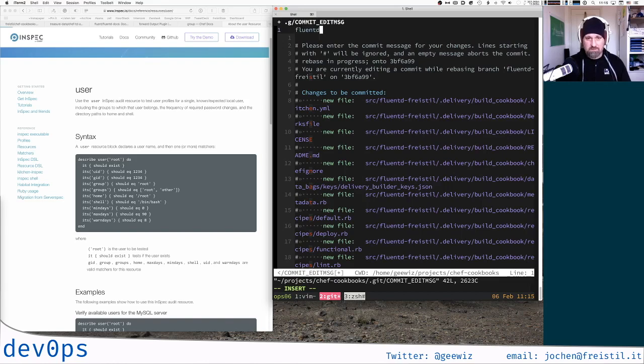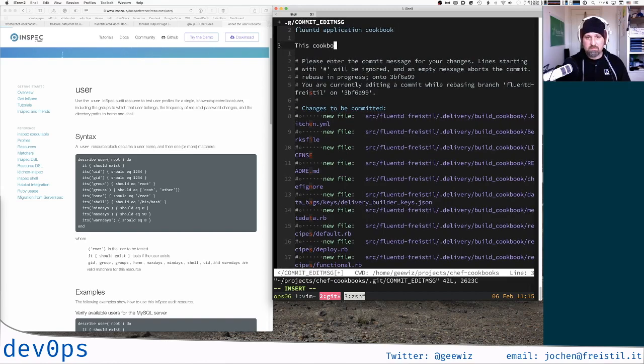Okay, fluentd application cookbook. This cookbook installs fluentd with a basic configuration.